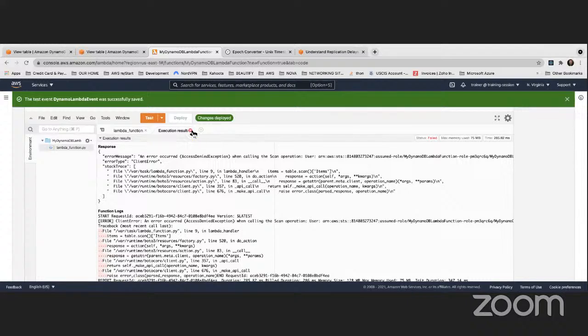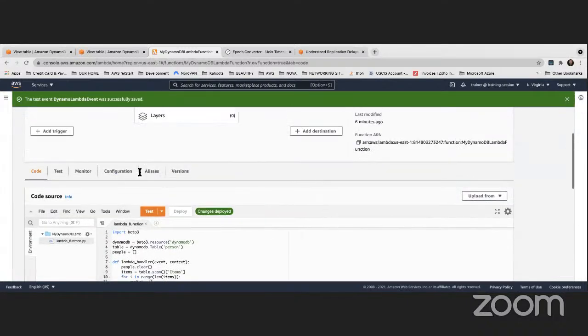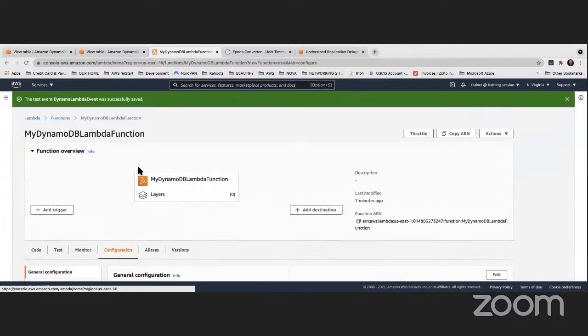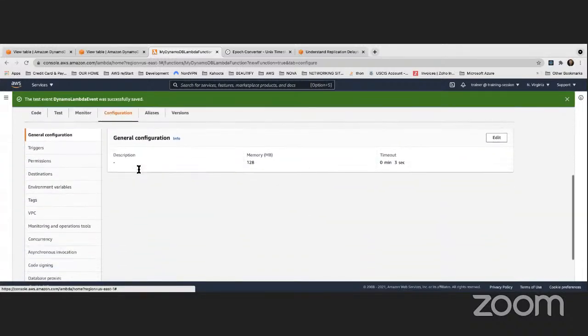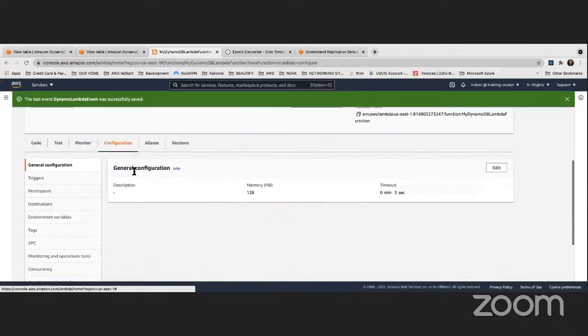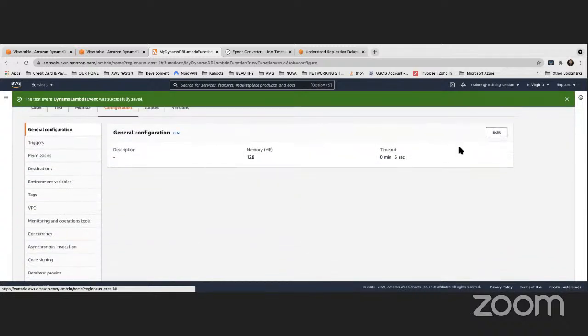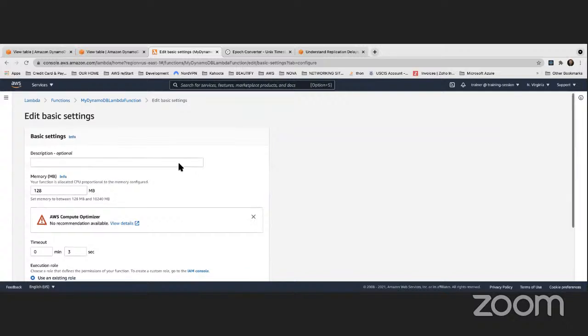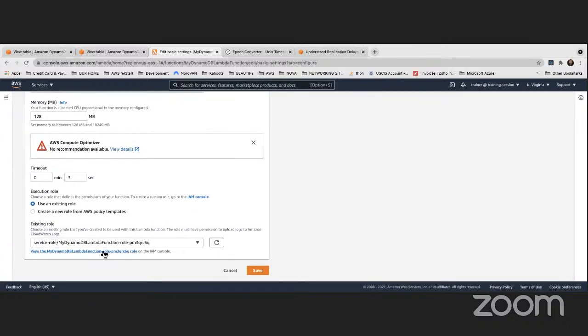Okay. So what we can do is here in configuration. Edit. We come here, this is the role that we have right now. So we have to click on this, right? You click on the role, it's going to take you to IAM, and there we can add permissions to the role.